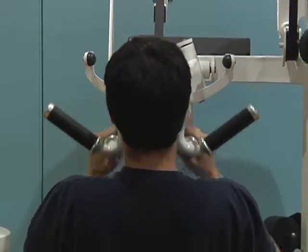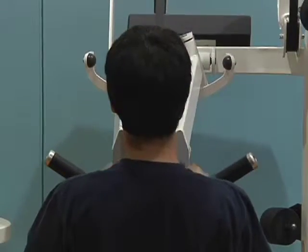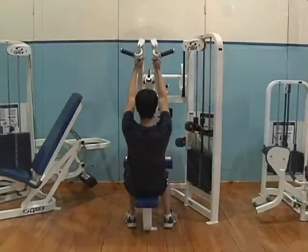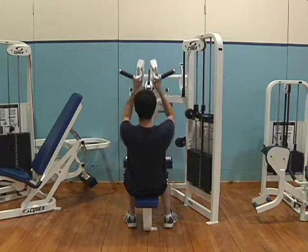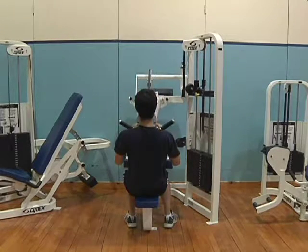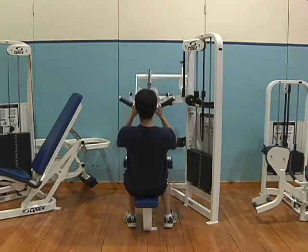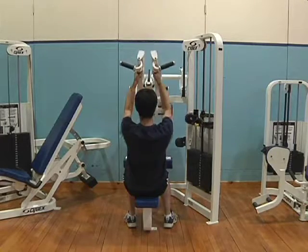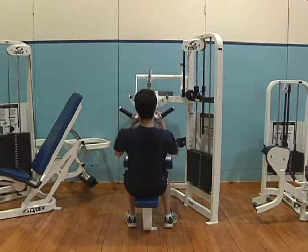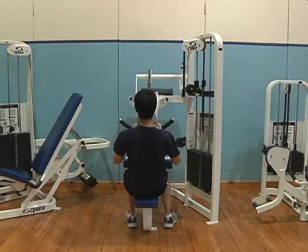You can perform a wide pull-down by gripping the handles and leaning back at the hips. Move the handles out first, then bring the arms to your side during the concentric phase. Return to the starting position while maintaining lateral resistance by not touching the handles together at the top. Be especially careful when performing this exercise to maintain correct head and shoulder position.